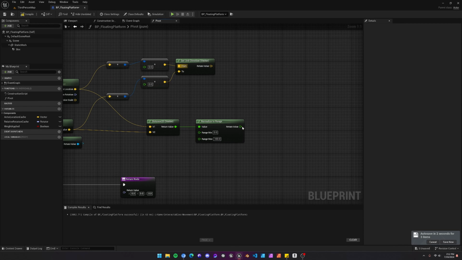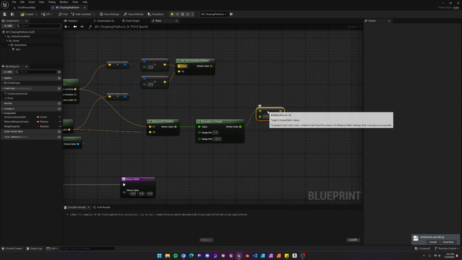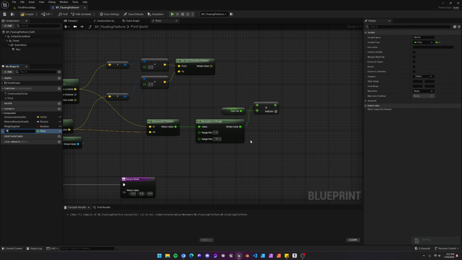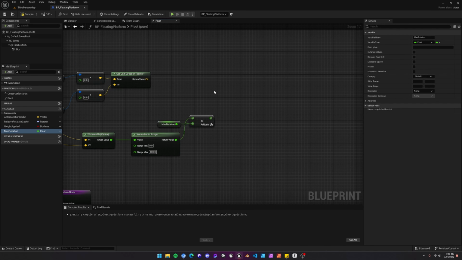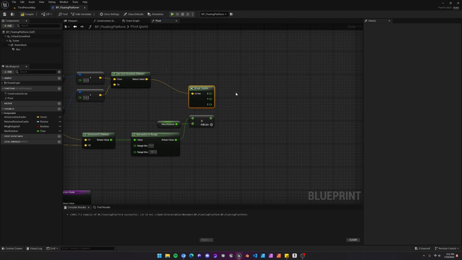From there, I'm going to multiply. Let's promote this to a variable and call it max rotation. And then pull this out. Let's break this vector.